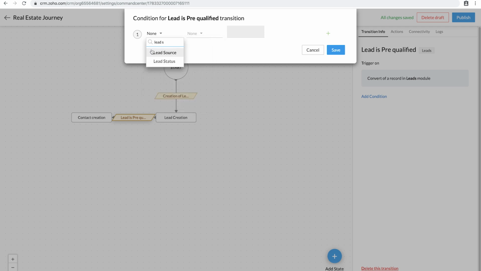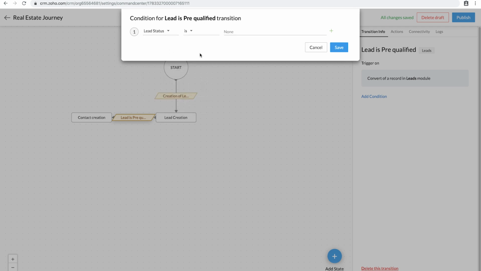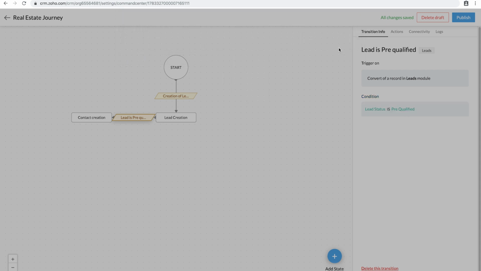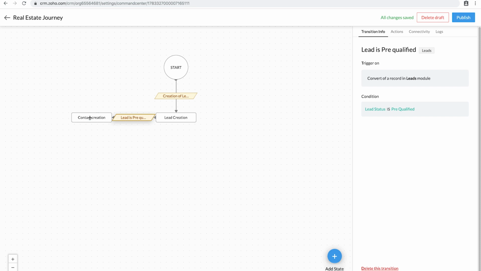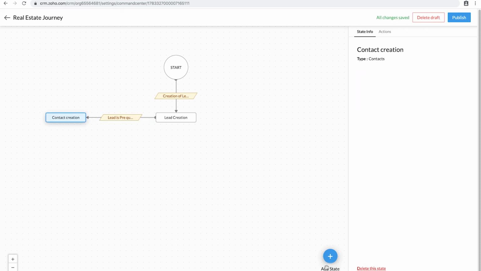Lead status is pre-qualified. Our next state.